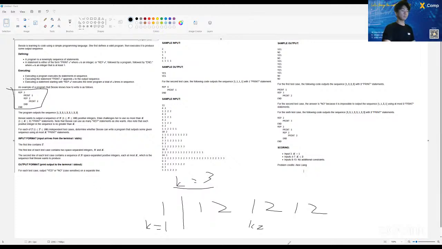But alternatively, we can also break down the problem. Let's say we want this test case, right? k equals 2, 1, 2, 1, 2, 1, 2. We can choose to break it down into an equal segment, right? So we see that these three are equal. So then all we have to do is solve the problem in this case, and k is still equal to 2. So 1, 2, k equals 2, until we get to a base case where we see that the problem is just not possible, right? So if k equals 1 and it's not all equal, it's not possible. That's a base case. Or we get to the case where all the numbers are equal and k is greater than or equal to 1, then the problem is possible.